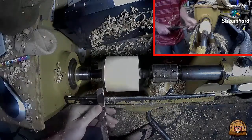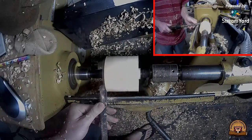Just putting the dovetail on the tenon here.